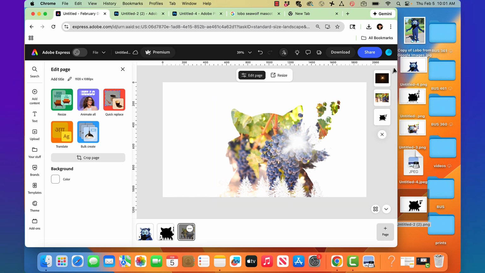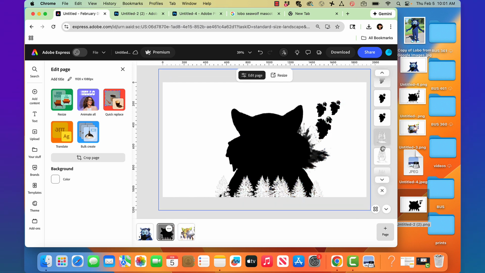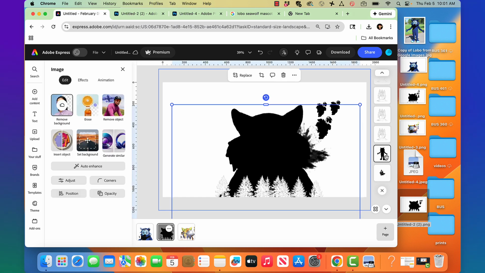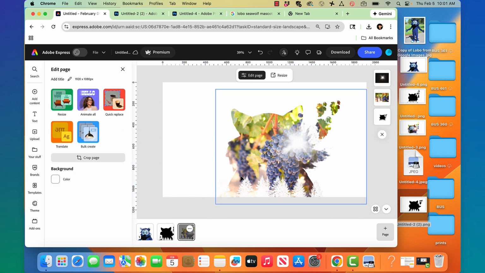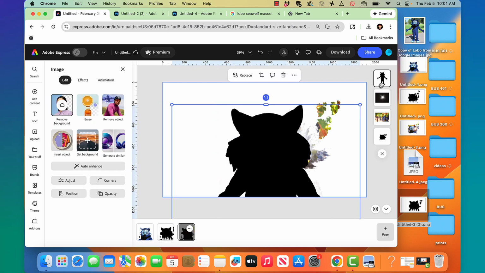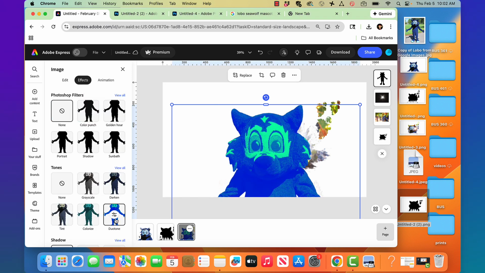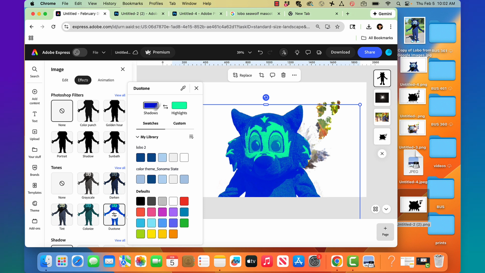And then let's grab Lobo. So you might need to go back if you don't have the original layer. I guess what I'm saying is I've got to go back and copy this original layer. That's where Lobo's perfectly positioned. So Command C, edit copy, come over, Command V, and then I'm going to eliminate that duotone effect. So effect, duotone, and none.